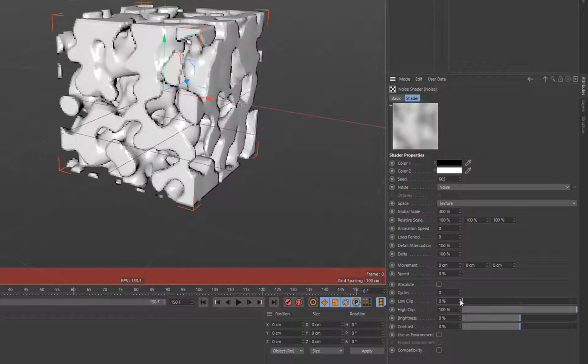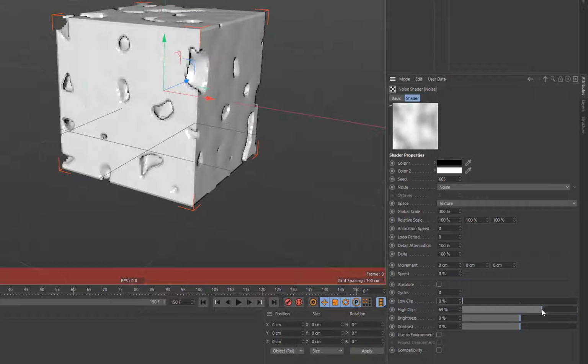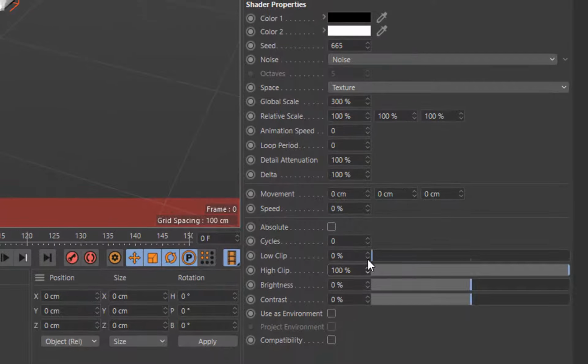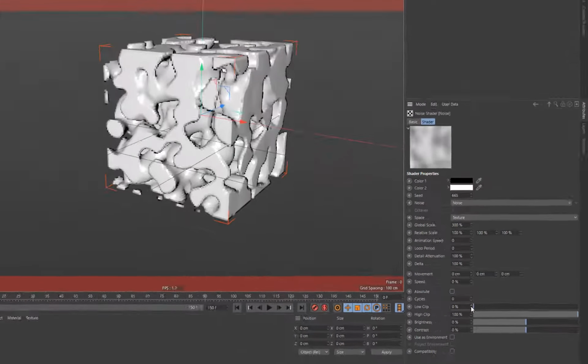Now, conversely, if I reduce the high clip, I'm making more and more items white. So it's closing those holes, making more voxels apparent. I'll reset that. By the way, I'm resetting to default by right-clicking on these two little arrows. Let me show you. So if I change the low clip to somewhere up in here, now it's 31. If I right-click right where those two arrows are, it sets it back to the default.